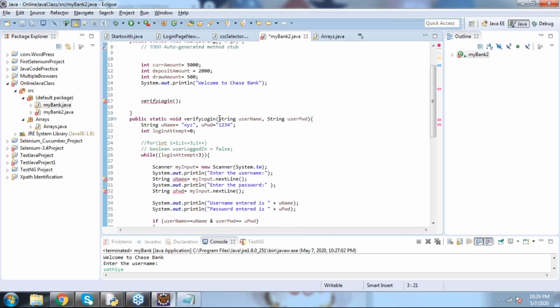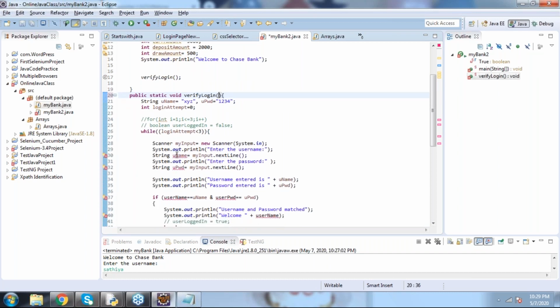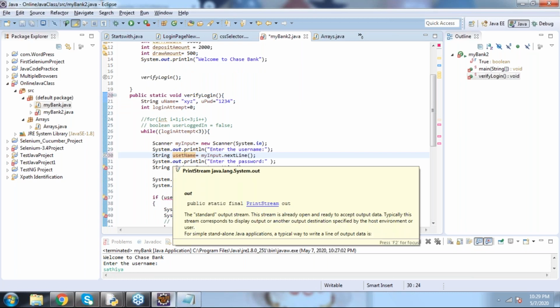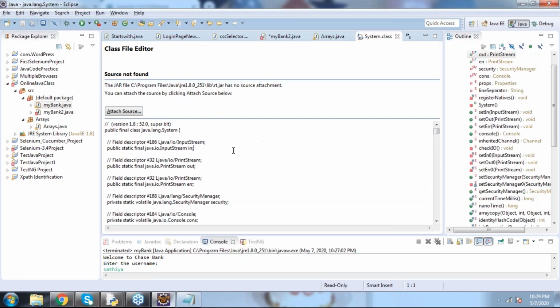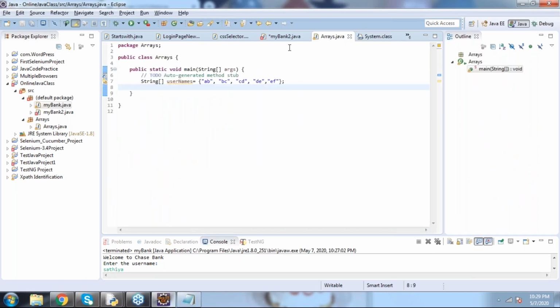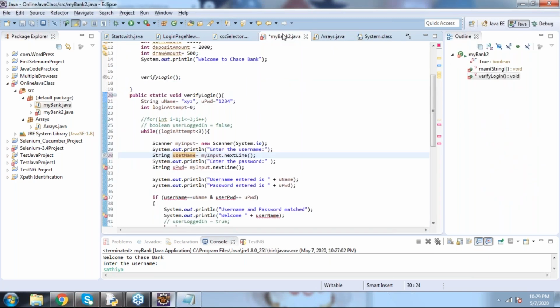Verify login. This requires no inputs. And this will become user name, and this will be user password.